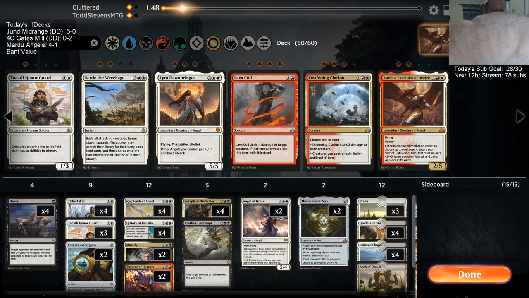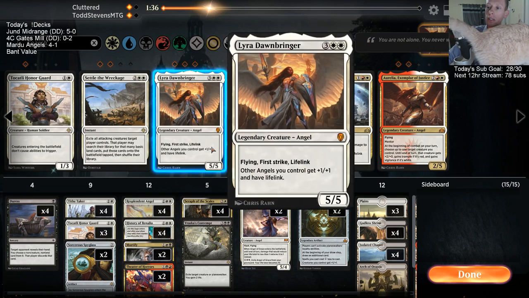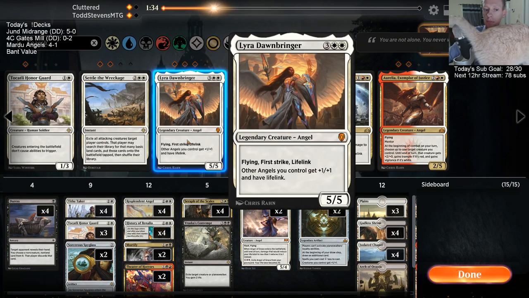This is a really bad matchup for us. We got pretty fortunate there. I don't have other good removal for their Lyras. I guess I need to play my own Lyras over Angel of Grace, I guess. All right, yeah, game 3 for the final boss. We're still in it.